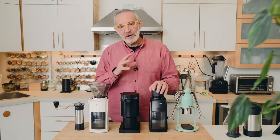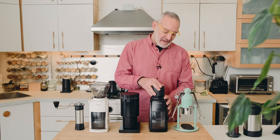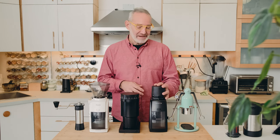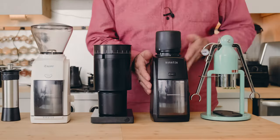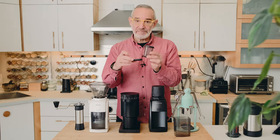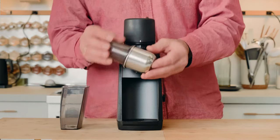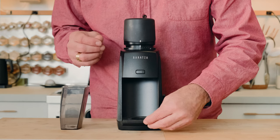I always change the grind size with the motor running — they recommend that in the instructions. There's sometimes a little bit of retention when changing grind sizes, so if you're finicky you might run a little coffee through first, but I just measure coming out and that works fine. It comes with a handy hopper and also an espresso dosing cup — a cool idea because the cup matches your espresso holder, so you can invert your holder onto it and flip it over for a nice neat deposition.